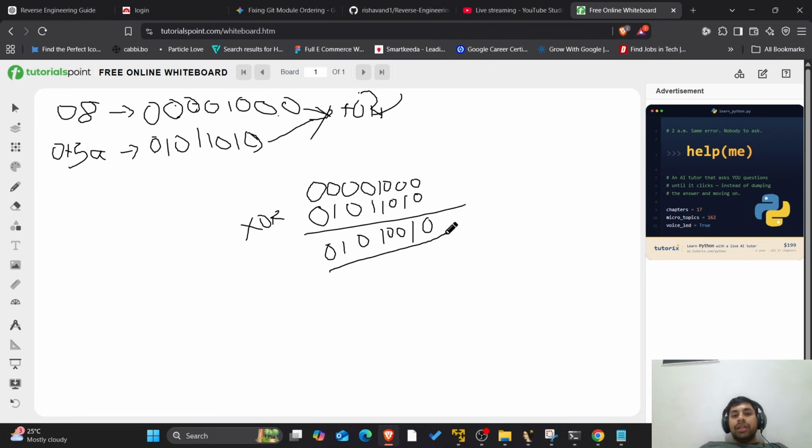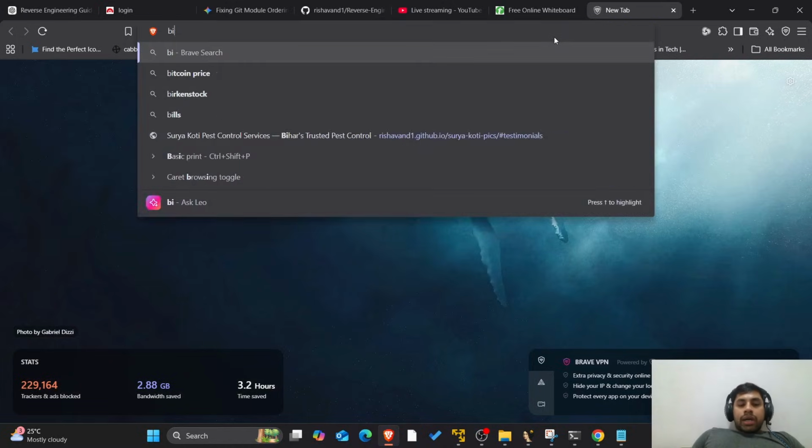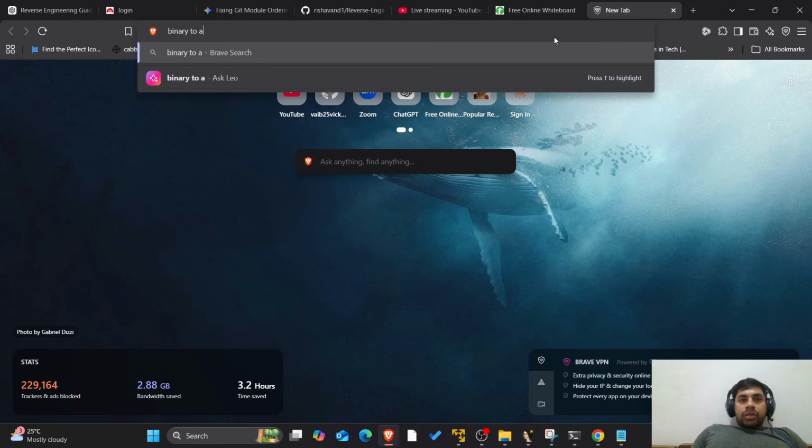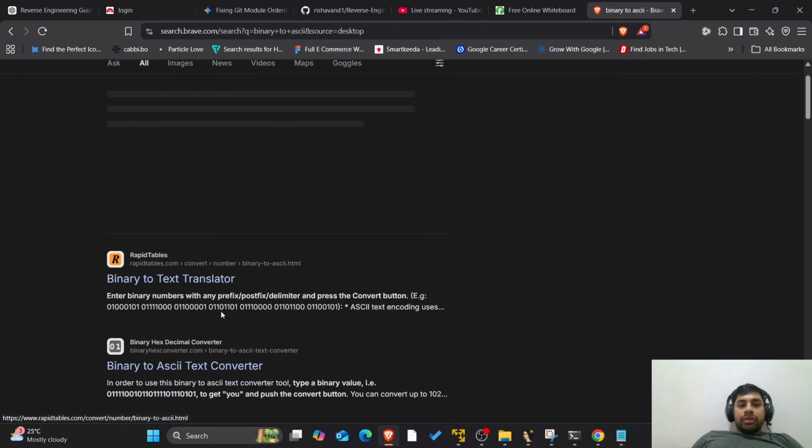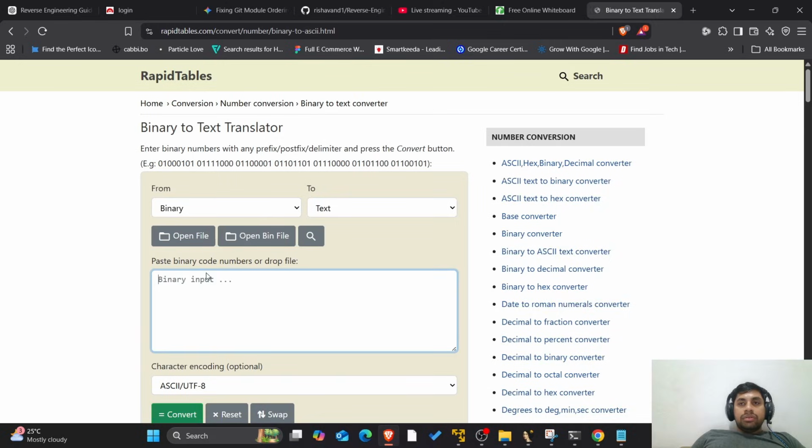So this is the last format. Okay, so this is the binary form. Okay, so binary to ASCII, let's just see what that means. Binary to ASCII. Let's just see a binary to text translator. There you go.